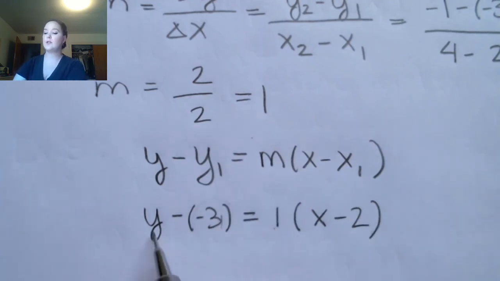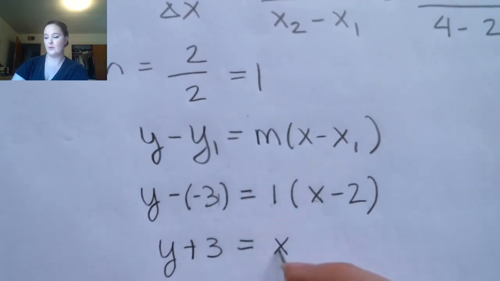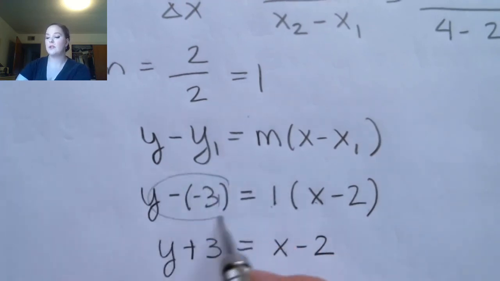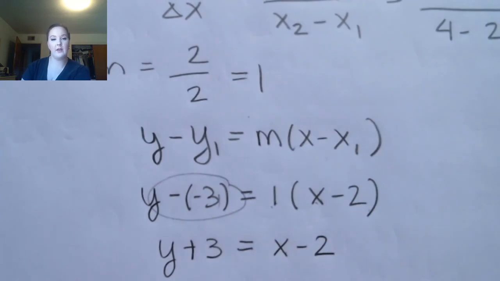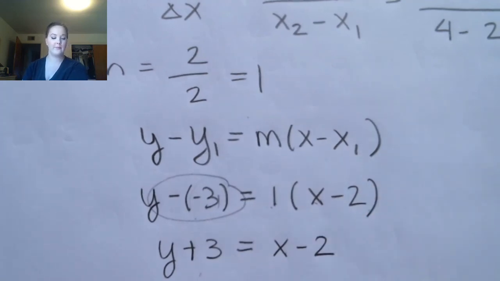Now I do want to say this seems pretty weird, so let's simplify this to y plus 3. And you certainly don't need this 1 out here, so we can simplify that to x minus 2. When you're doing these types of problems, it is important to simplify so that you don't have the double negative, but other than that, you're not required to change it to any particular form unless the directions specifically ask for a certain form.